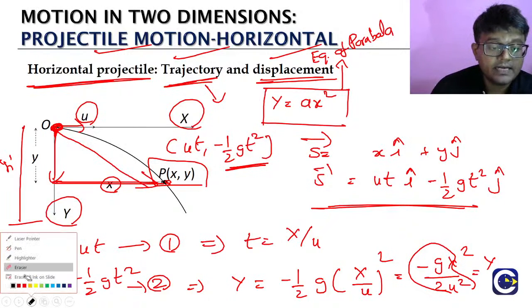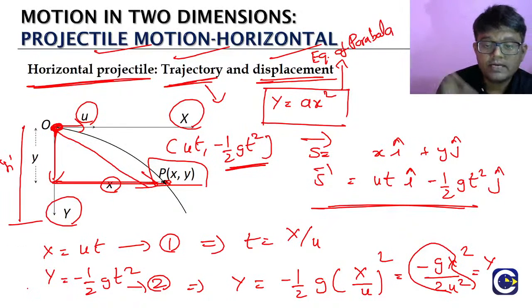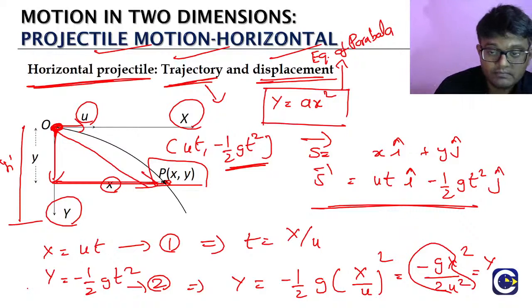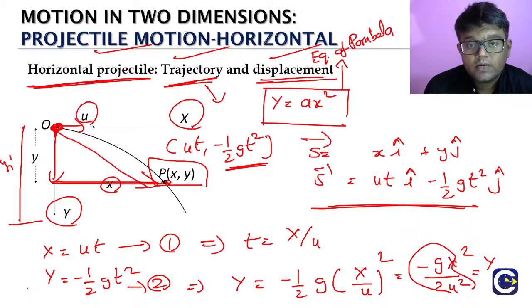How are we able to say that? We are getting the x coordinate and y coordinate and linking both of them, because trajectory means we have to get the relation between the x coordinate of the particle and the y coordinate. Generally, if you want to give an equation of a circle, what is the general equation of a circle with center as origin? x square plus y square is equal to r square, isn't it? Like that for the parabola, what is the standard equation? It is what?